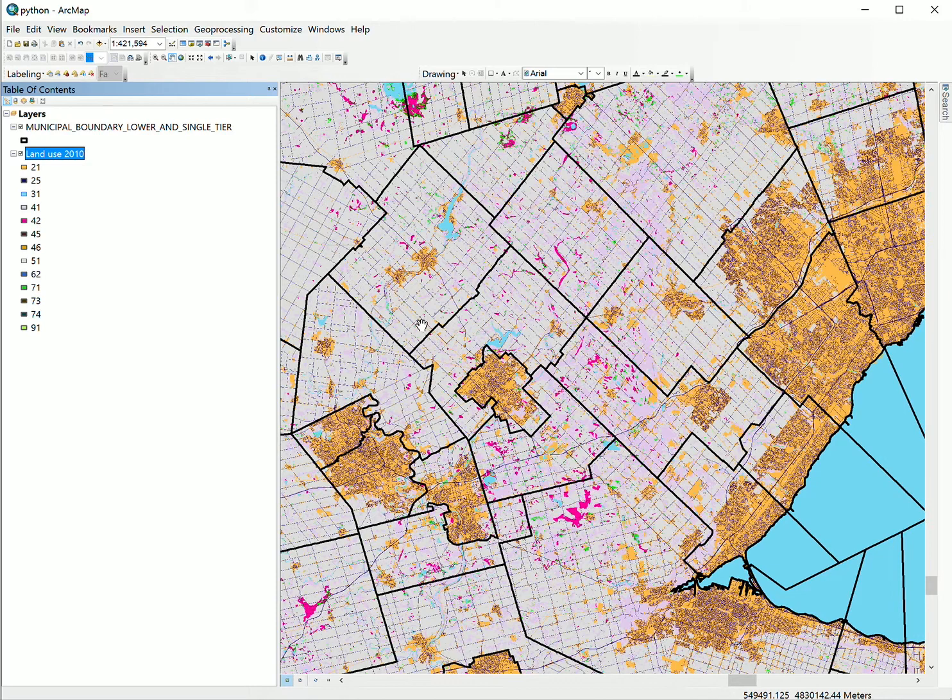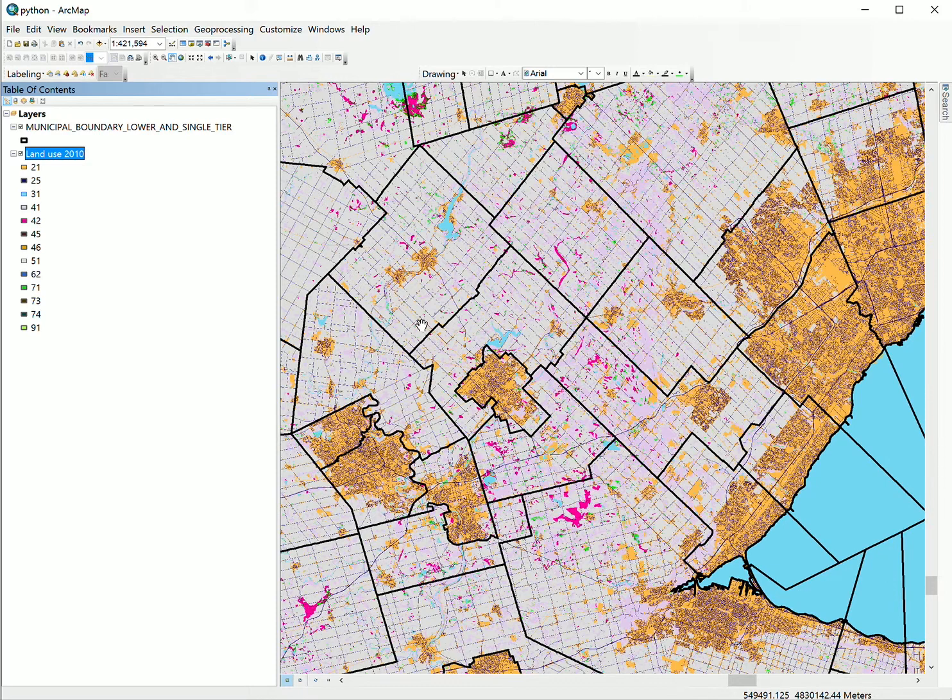But you can imagine that if we wanted to do one of two things, we would want to use Python to automate them. First, if we wanted to extract land use information not just for Guelph, but for every city in the province, into individual layers, where we can say this is Guelph's land use, this is Waterloo's, this is Cambridge's, and so on.